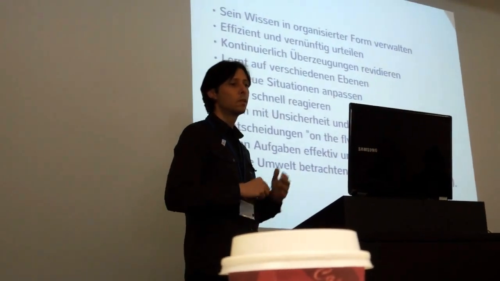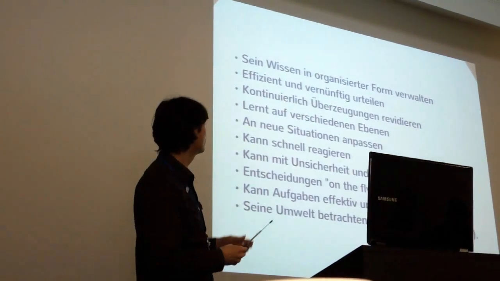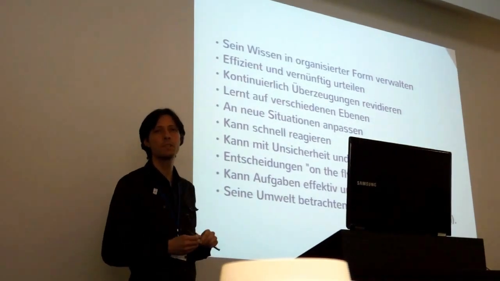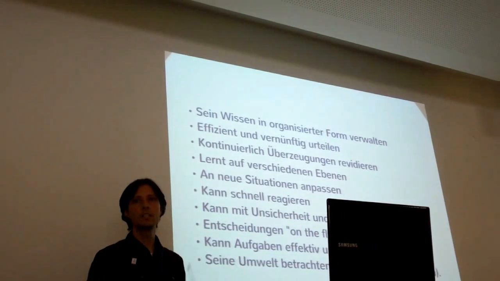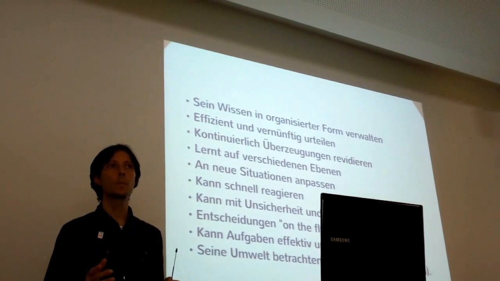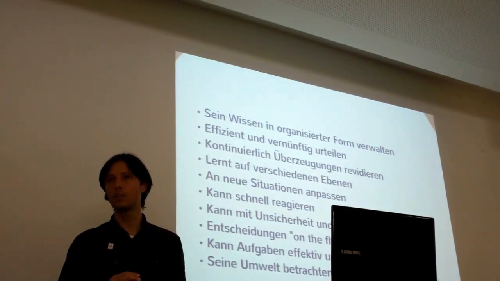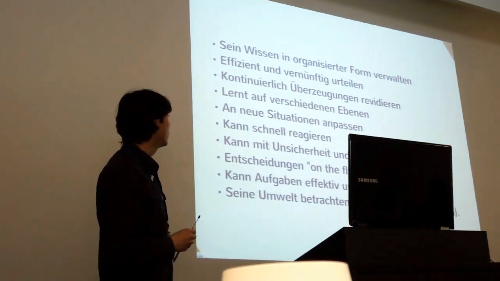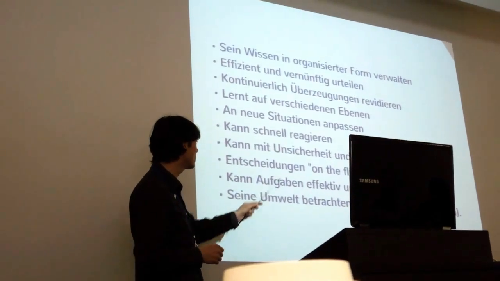It should be able to adapt to new situations, which is again a kind of learning. It should be able to react quickly to new circumstances, especially if there are dangerous circumstances, for example, a vehicle is approaching the agent, or a robot that is doing a tour in a museum, and a child is running towards it, the agent should suddenly stop and not move its limbs so it doesn't endanger anybody. And it should do it quickly. It should be able to deal well with uncertainty and with noise in its data and its sensors.